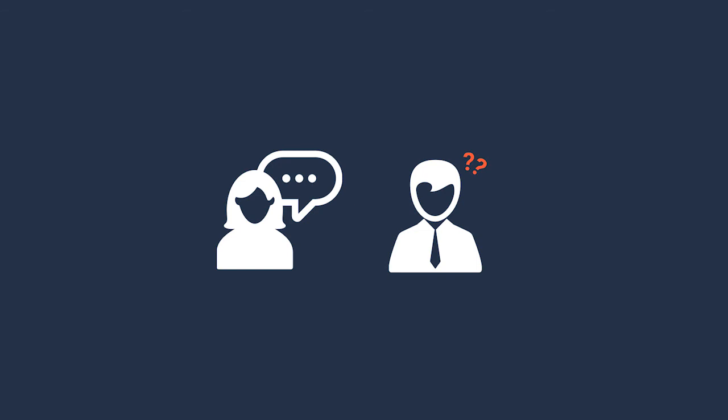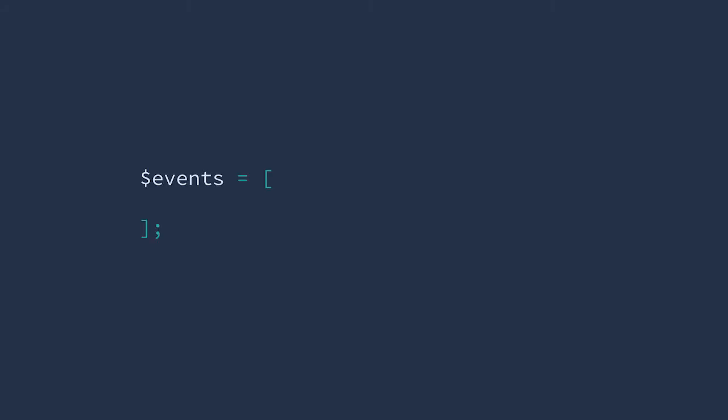It's these business-oriented events that we want to focus on. So let's say a person changes their home address — how do we track it? Well, we could just add the fact that it happened to a list. So now we have a list of events. We want to go ahead and email this person some information about shops that sell furniture near their new home. So we can go through this list and find the event — then do what? How do we finish implementing the use case? We can't really make this work with what we have. Clearly we're missing some information. We know that someone changed their address, but we're going to need to know who.